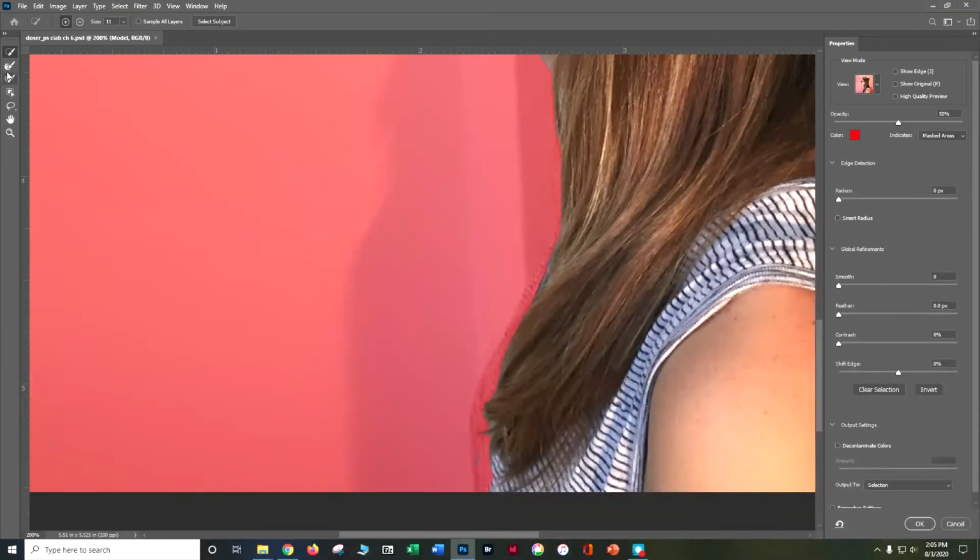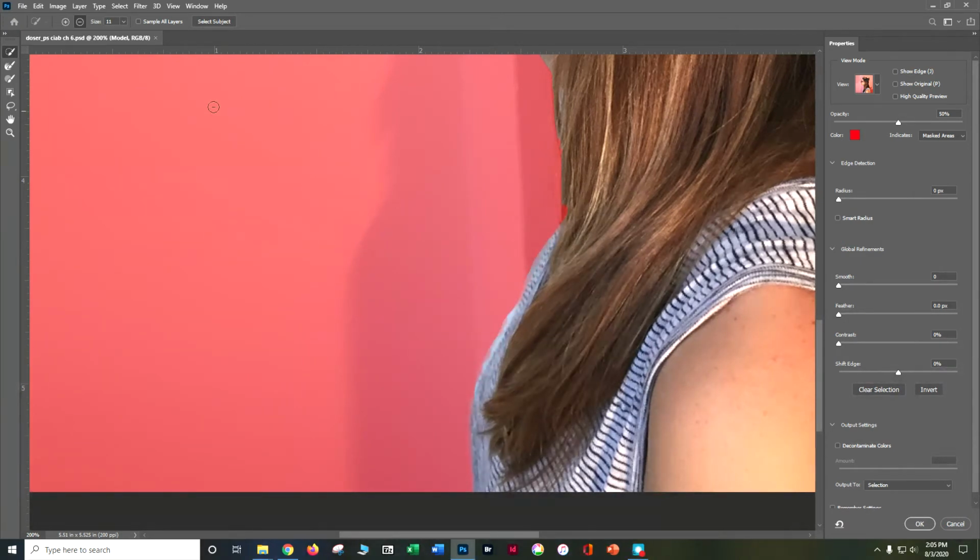So we want to grab that quick selection tool. Make sure you use a size between 11 and 15. We're going to color in the area that we want to expose. It's okay if you get too much. We can always go back through and take it back out. So I've got a plus here. Let's use my minus to take out part of this until I am happy with it. So maybe a little bit closer.